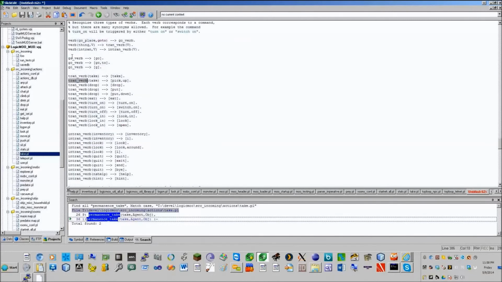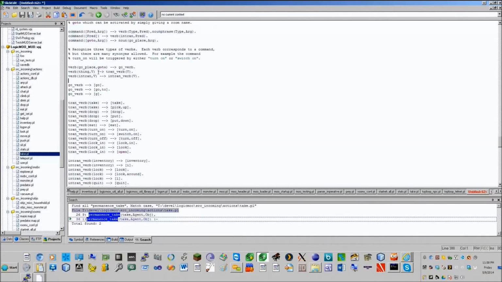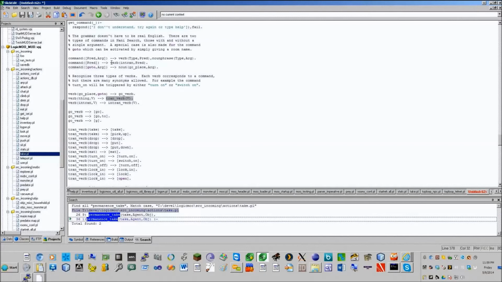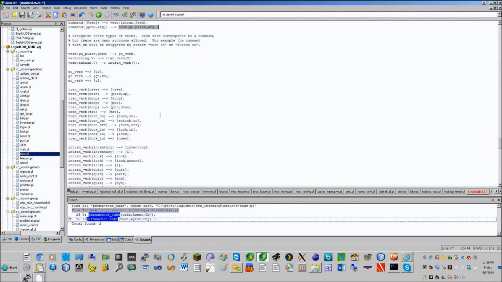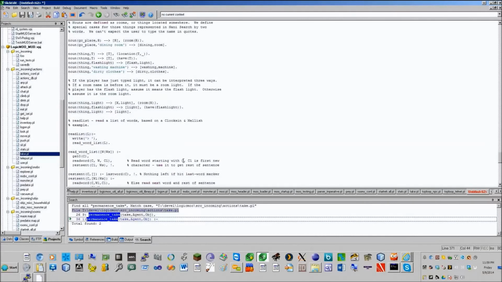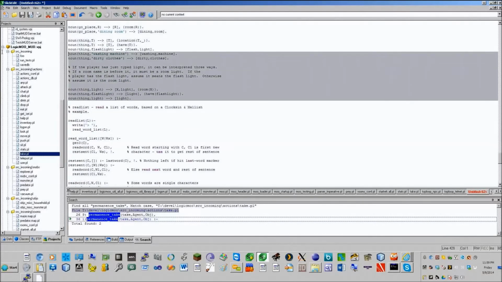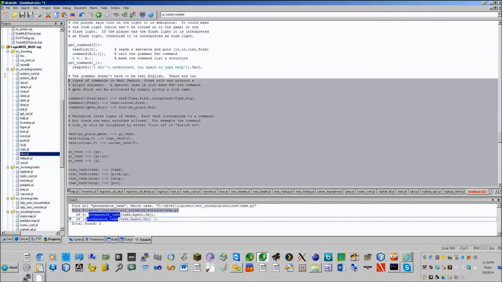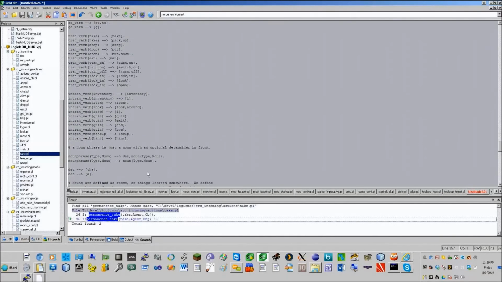Okay. So anyway, we can say pick up sticks by using, let's see, so how did they do this? Okay, so a command is a transitive verb plus a noun phrase, or a command could be simply an intransitive verb, or it could be a go-to type action. So from this here, actually I was thinking it was going to be smaller, so I was going to impress you with how little code went into the parser, which actually very little code did go into the parser.